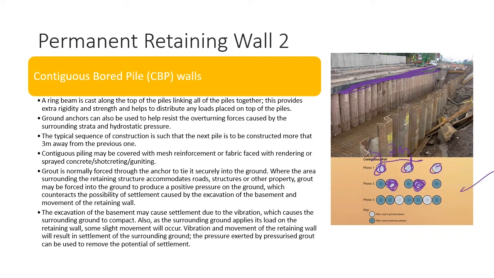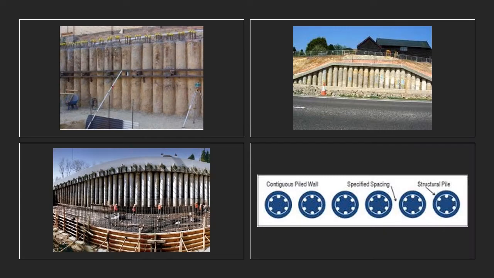Another thing, because of soil dia ada cavity, ground tu dia ada cavity in between, jadi this grout will fill in those cavities. As in the illustration, this is how the CBP looks like. So ini adalah that ring beam tu. All this CBP ni untuk distribute load. This is how contiguous pile wall looks like. So in between ni ada spacing, kalau you nampak lah ada spacing between the piling. So nampak sangat, memang obvious dekat situ.